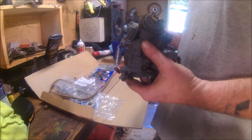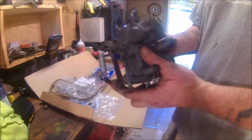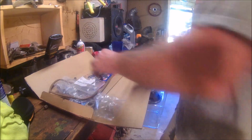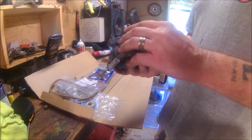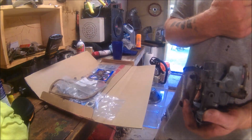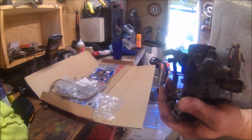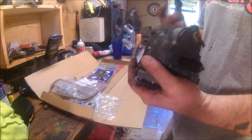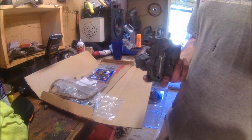All right, so I took this here carburetor over to my friend Musty One's house, and he generously let me soak it in his agitating, ionizing soup. And it came out super clean, and I just rebuilt it right over there. I went through this exact same carb on Ruby like three times, so I decided not to bore you guys with rebuilding another one of these. It's the exact same thing I did to Ruby's, the exact kit put in the exact same way. Base gasket, and we'll get her on the car. The engine, not the car.